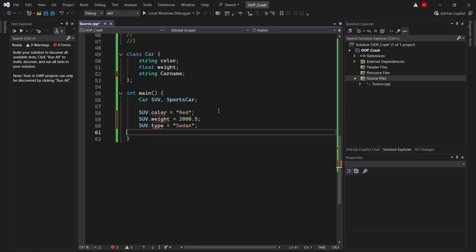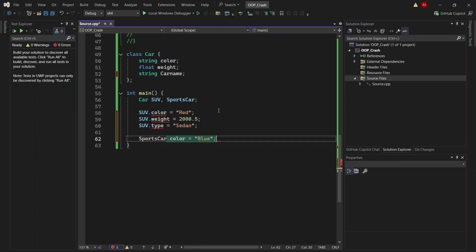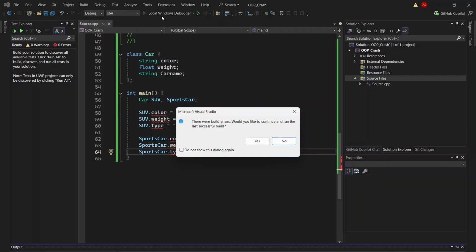Now what's the issue? Same here, I'm going to do with the sports car: color, weight, and then type. Coupe car, you can just take as in Ferrari. Why these errors?